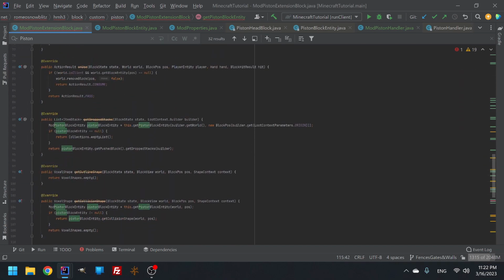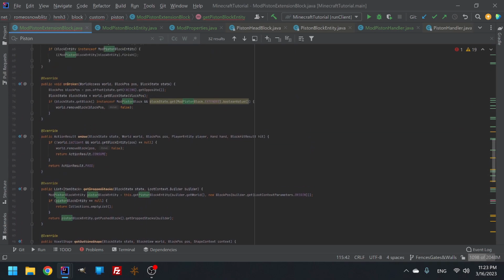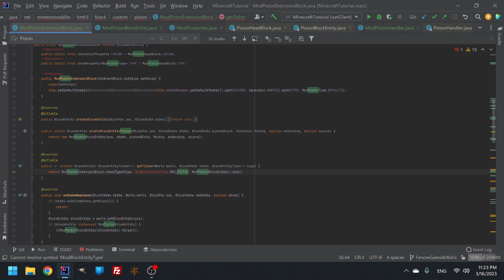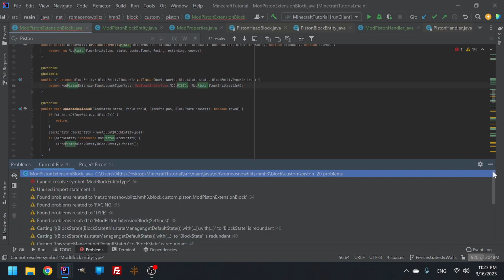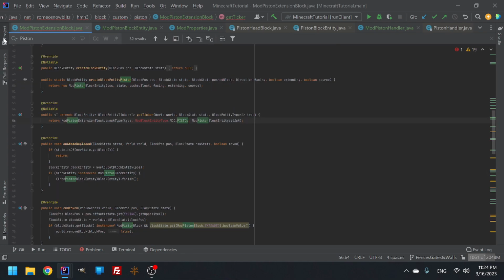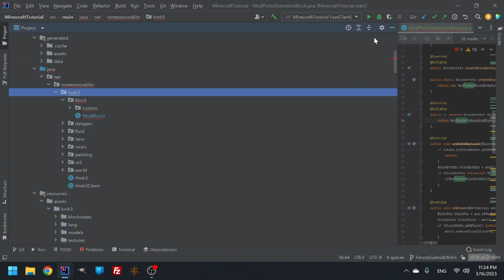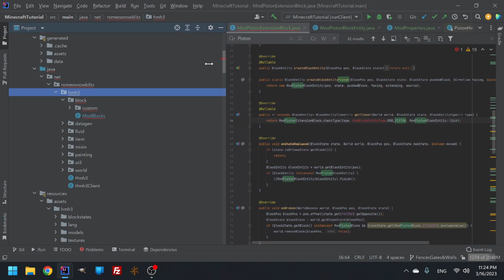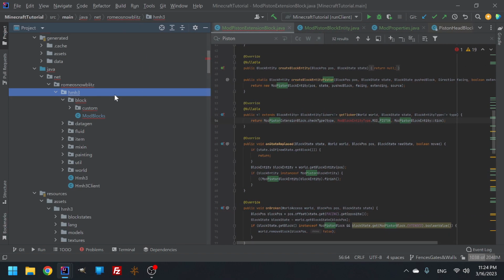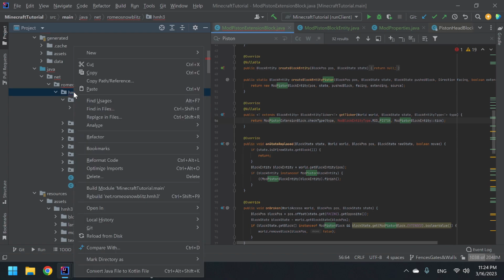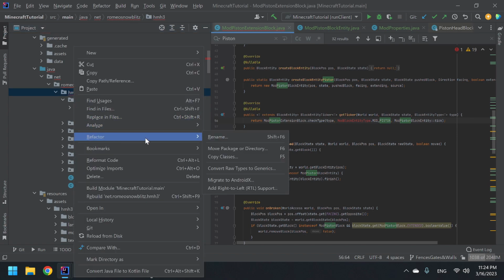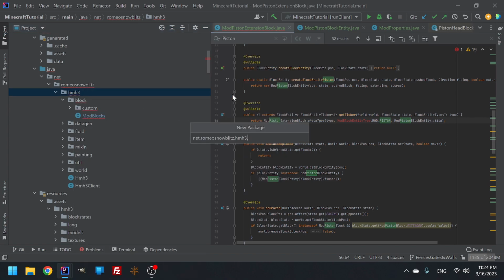All right, so now we have one problem, and that problem is going to be these mod type entity. Now, this has nothing to do with the piston. I don't like how that is all the way there. We're going to go in our main package folder, and we are going to make a new package, and we're going to call this entity.